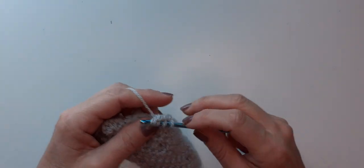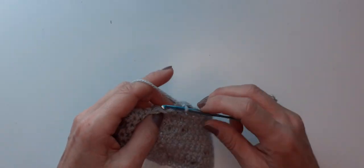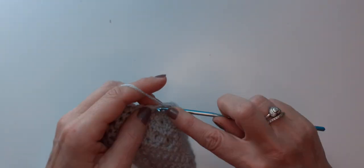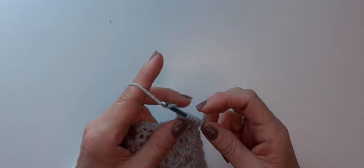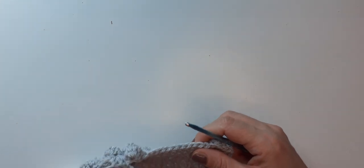Bobble. Single crochet, bobble, two single crochet. No, I'm looking at the wrong line. So that's row 12. Let's just pull some stitches back. Sorry ladies, I'm looking at the wrong row.